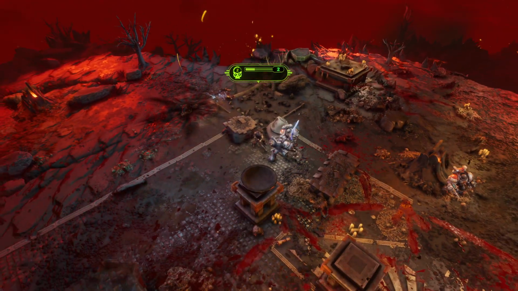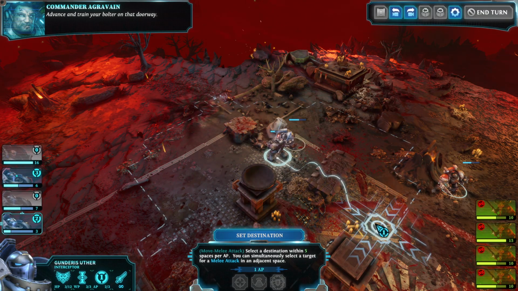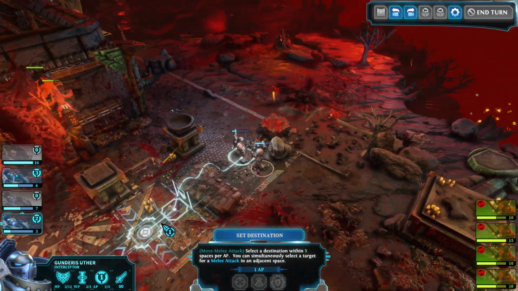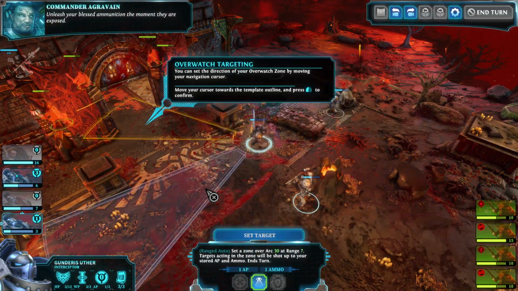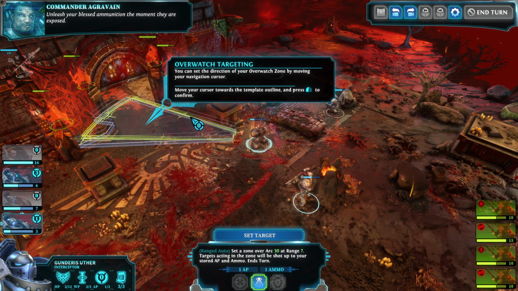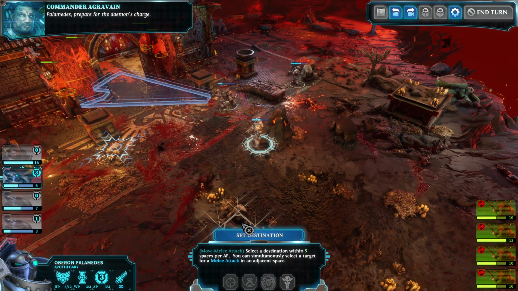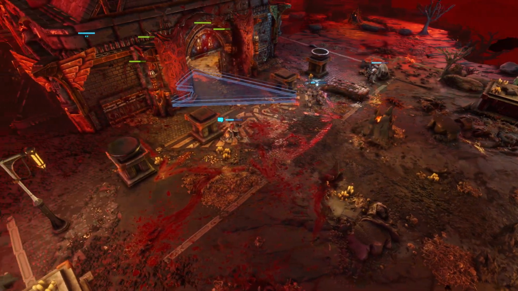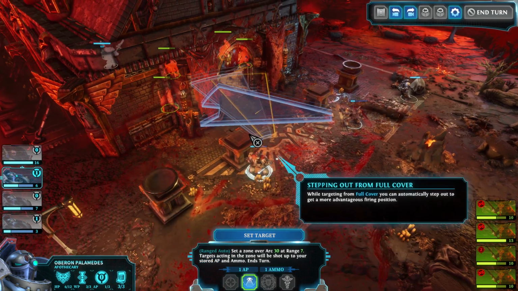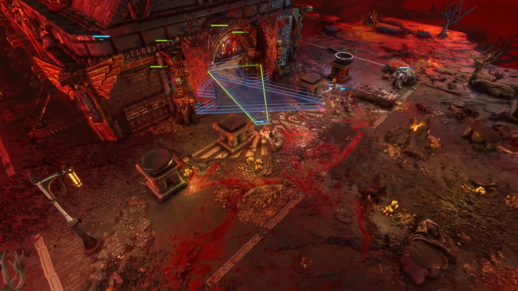Force strike. Advance and train your bolter on that doorway. Set destination. Unleash your blessed ammunition the moment they are exposed. Set overwatch. Understood. Palamedes, prepare for the demon's charge. At once, Commander. Also overwatching. Confirm.